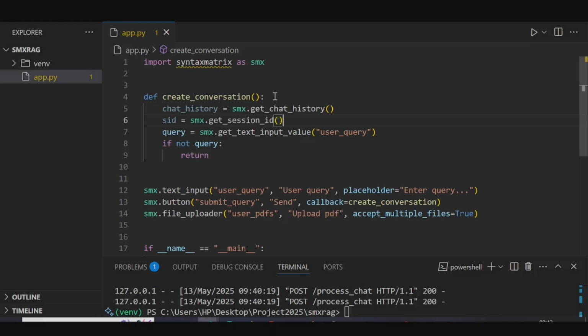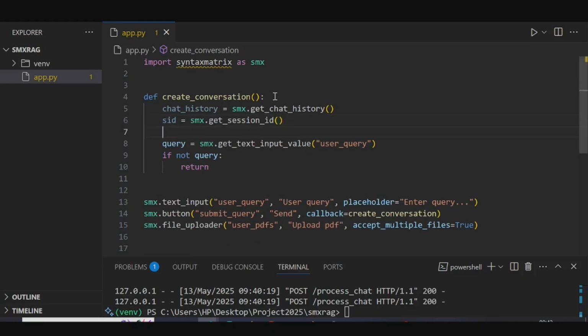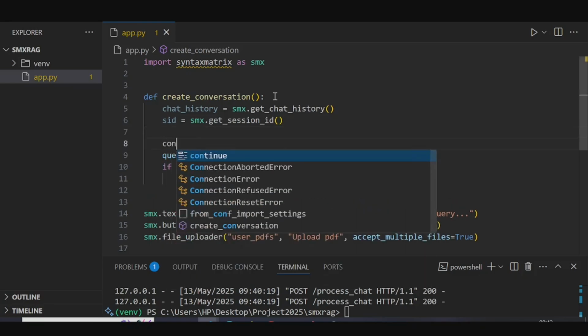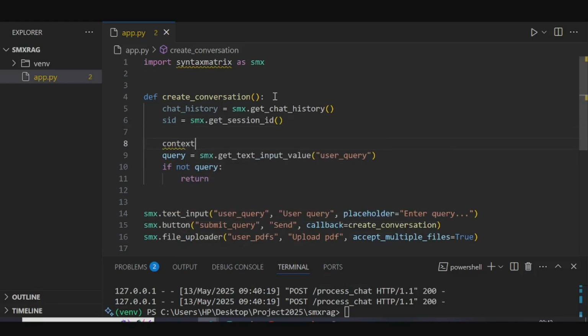Okay, and then the next thing we need to do now is get a context. We'll say context is equal to, let's initialize that to an empty list.